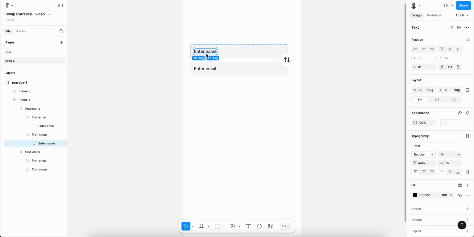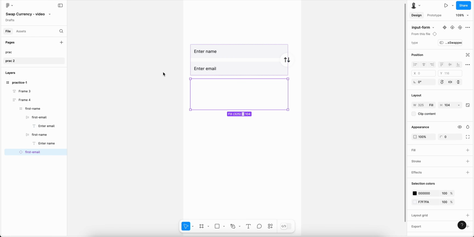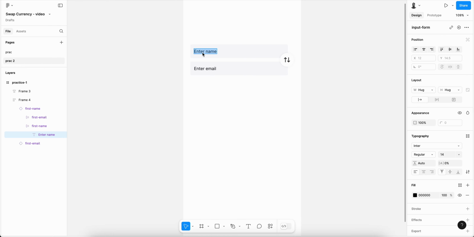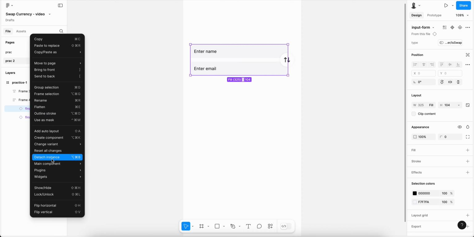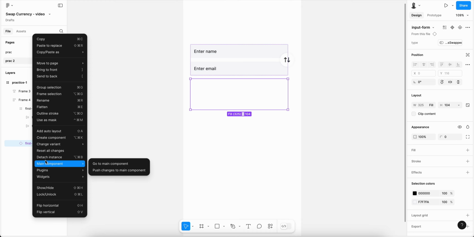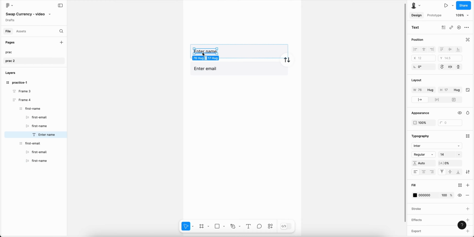In case I wanted to change something, or let me undo it, let's see if we can achieve it with the component. Sorry to misguide here, I need to detach it. I will tell you why we do that.